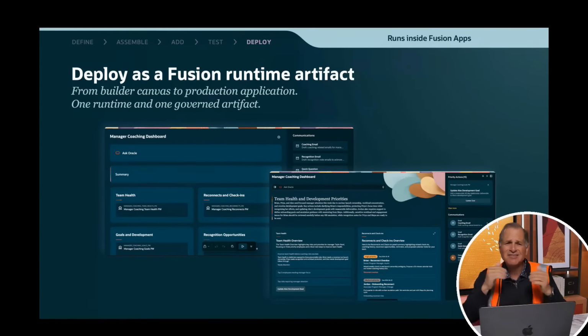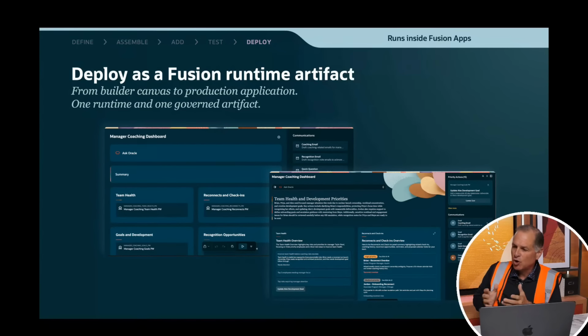Okay. And then we can deploy this as a Fusion runtime artifact. So this is like the holy grail. You don't have to go and build this agentic application bundle and then go deploy it on some other Kubernetes tenant somewhere else, some other runtime system, and make sure it's secure. Once you're done, you deploy this as a runtime Fusion artifact directly in Fusion applications, and in a matter of minutes, you're up and running with the entire agentic bundle as a Fusion runtime artifact as part of the system. And we support it, we upgrade it, we update it. All those things are part of the standard process that we deliver as part of Fusion applications. So it becomes a full Fusion runtime artifact.